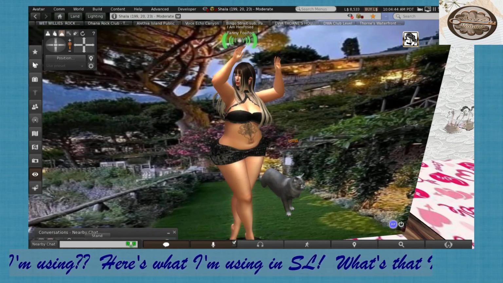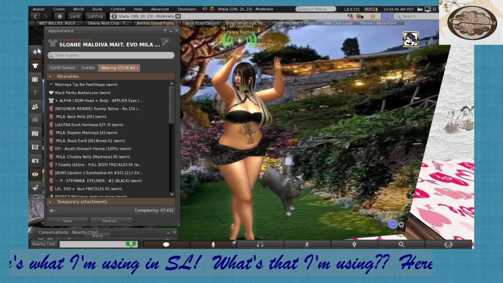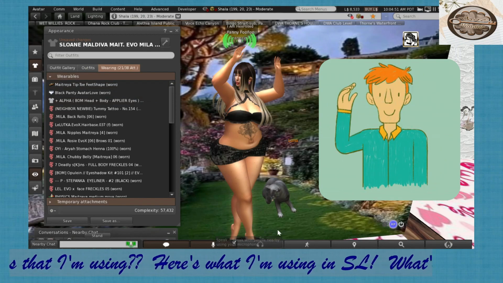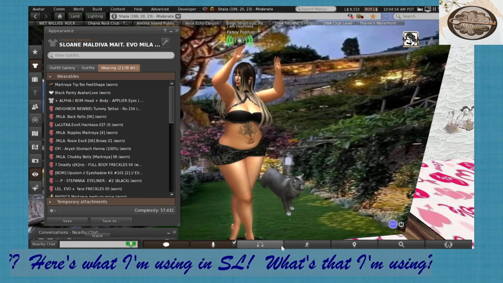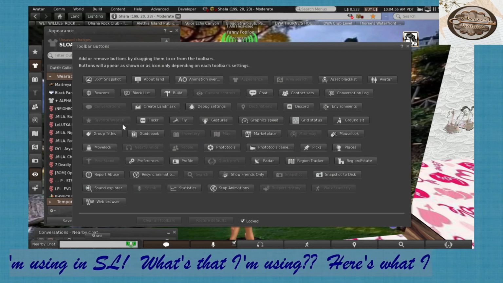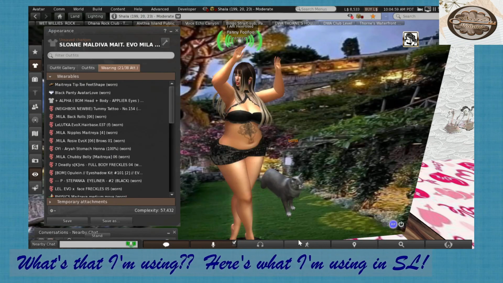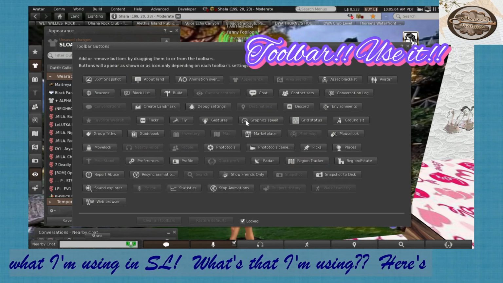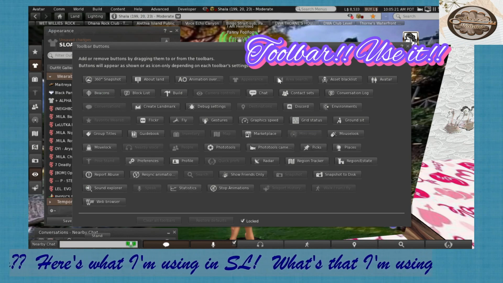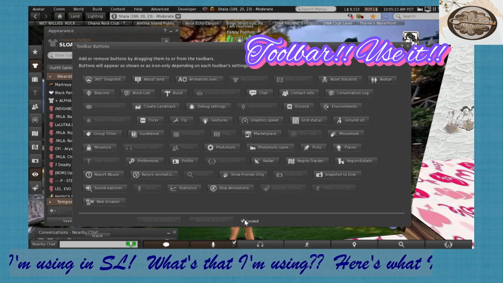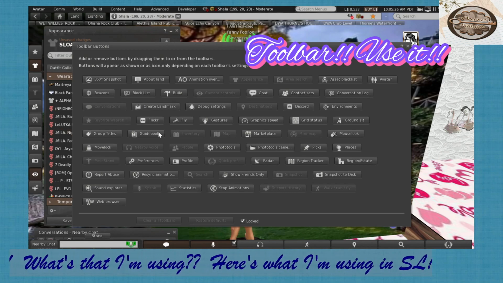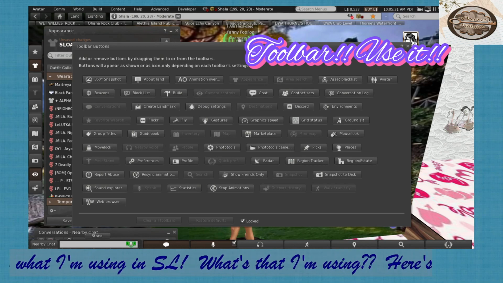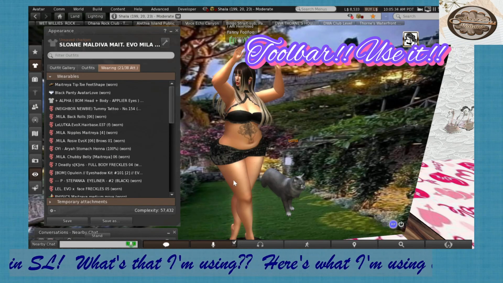Now, the easiest way to look at what you're wearing, of course, is by your appearance button. And if you don't have that, then it's probably down here in your toolbars, in your toolbar button. You can go down here, right click on that, and if it's not locked, you gotta unlock it. On your toolbar button, you can unlock it and then pull out any tab here or down here, and it'll have a quick link to make your life a little bit easier in Second Life.